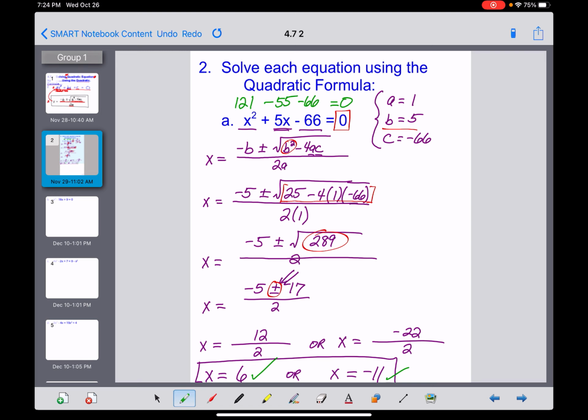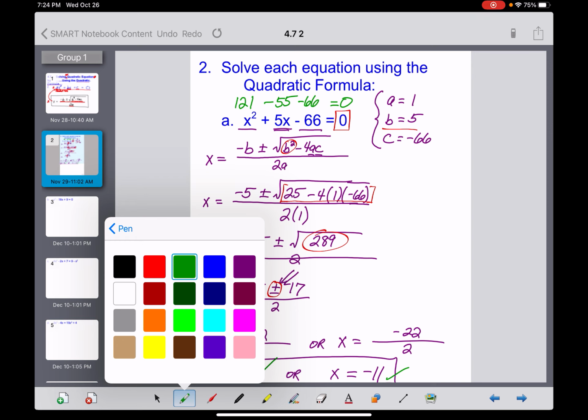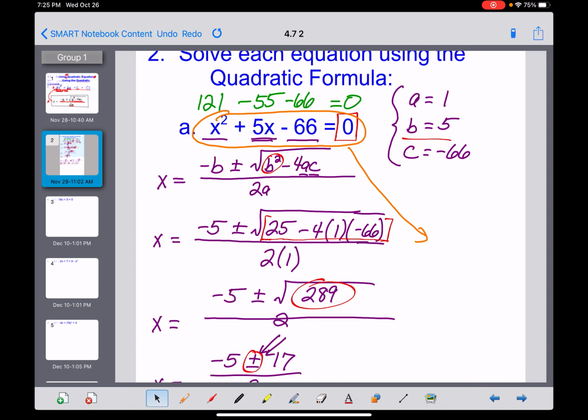Now, of course, I'd be remiss if I didn't mention this. Let me switch to another color here. How about this lovely shade of orange right here, guys. This quadratic equation right over here, if you took a look at the numbers, I'm pretty sure is one that we could have factored using the method that we talked about back in section 4.5. If I break that up into two binomials, the x squared would be x times x. The signs would be different, one plus and one minus, and I would need two numbers that multiply to negative 66 and combine to 5.